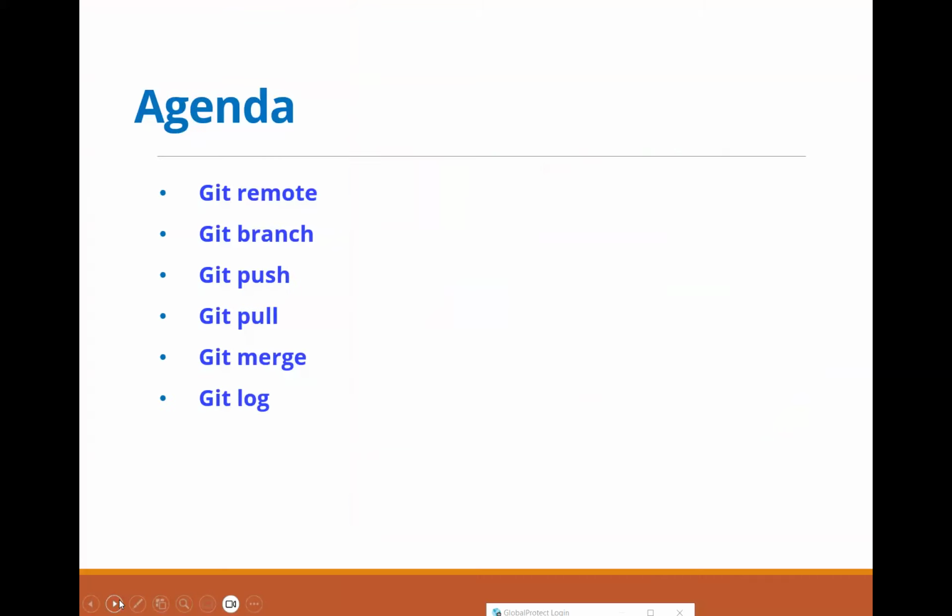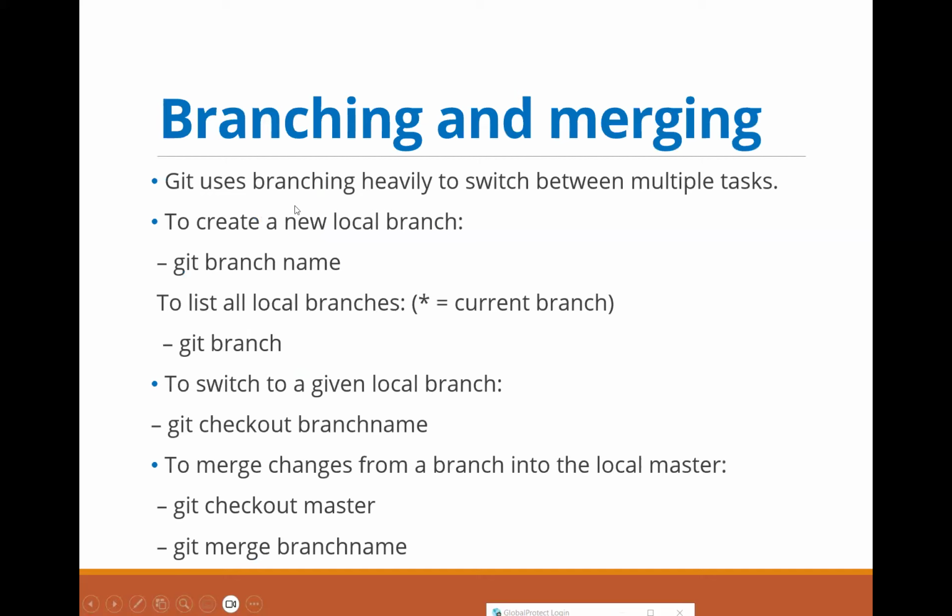So today we are going to see the git commands like git remote, git branch, git push, git pull, git merge, and git log. These are the commands which we are going to use today, and understand how we can use them in our git learning. Okay, so branching and merging.